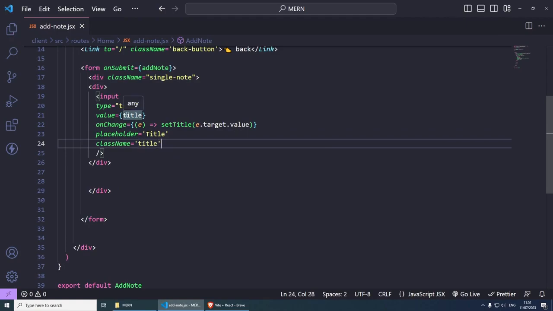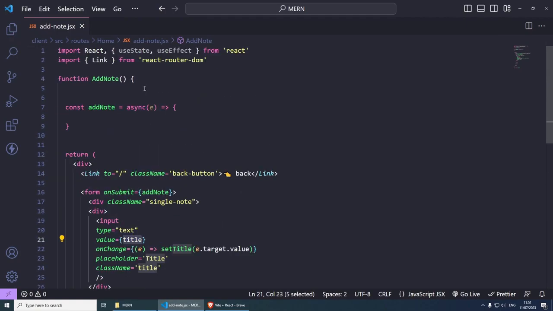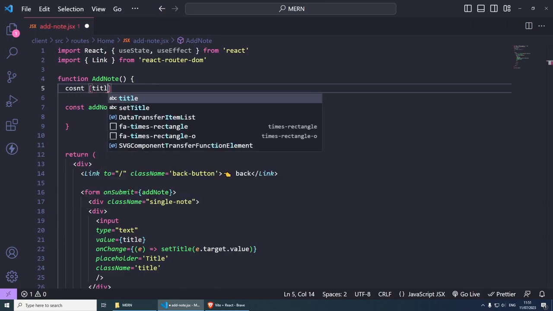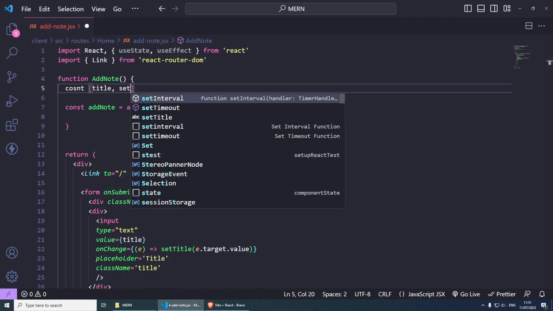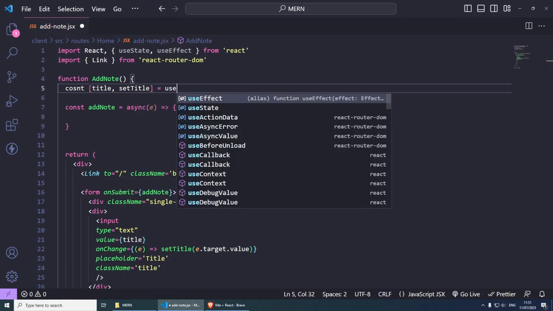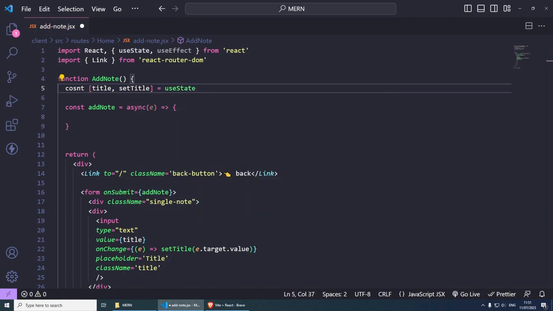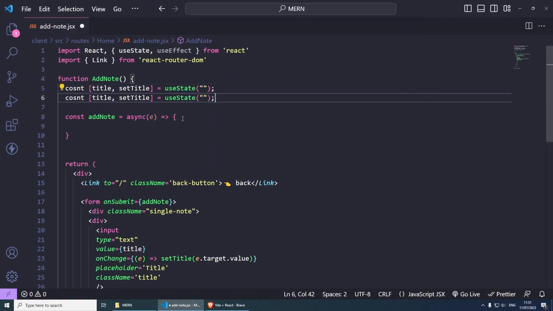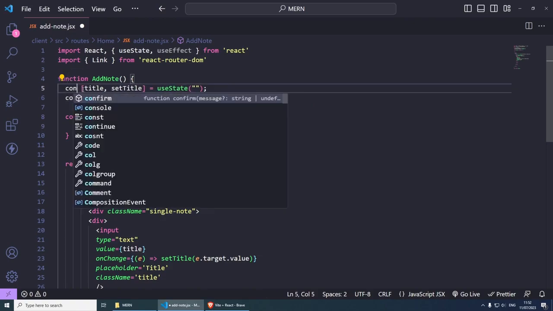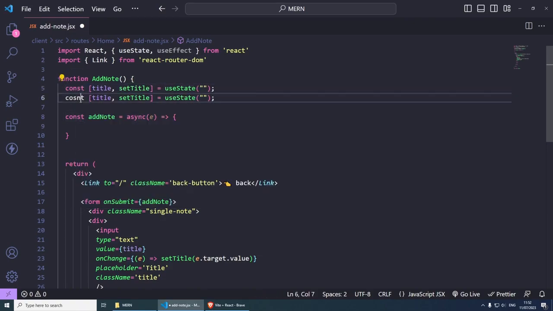And we definitely need to create this. So inside here, we can do const title, set title equals useState. And this is going to be empty. And we can do this exactly the same for the description, but this needs to be const instead. So let's change it.